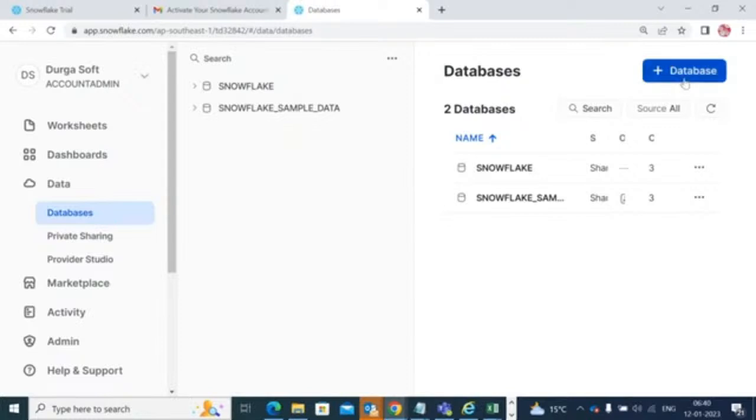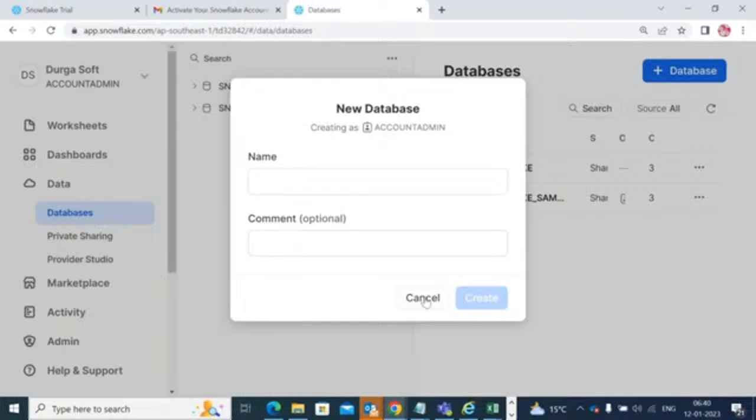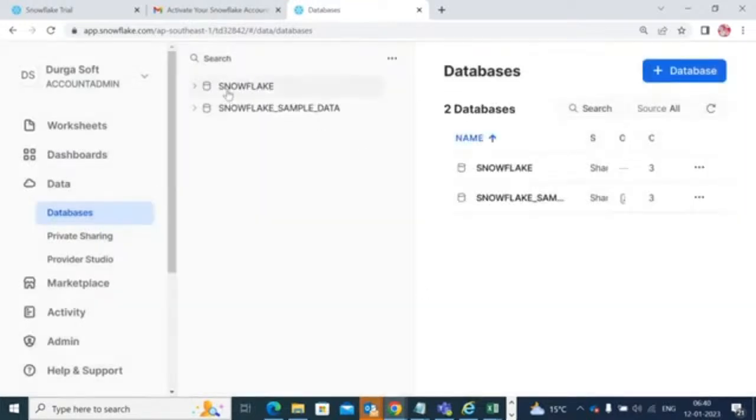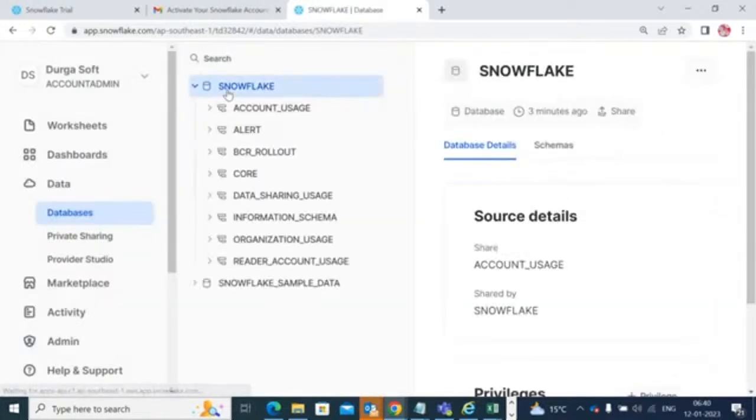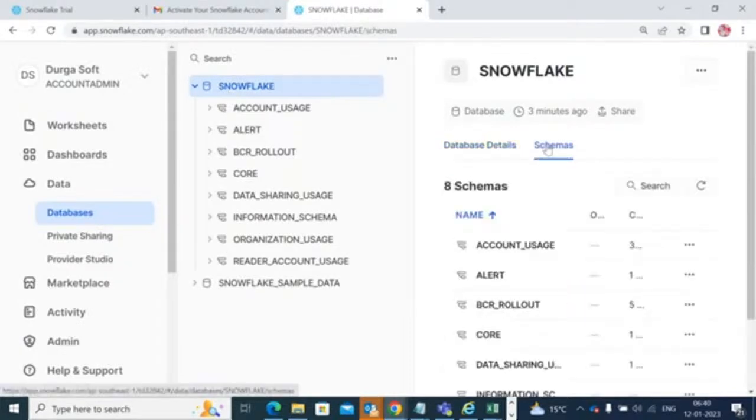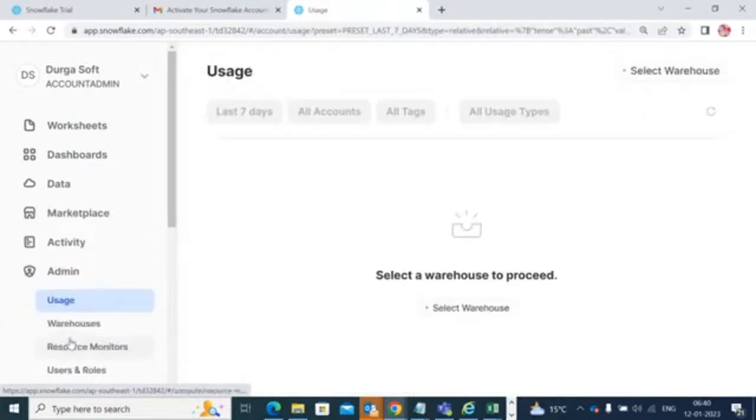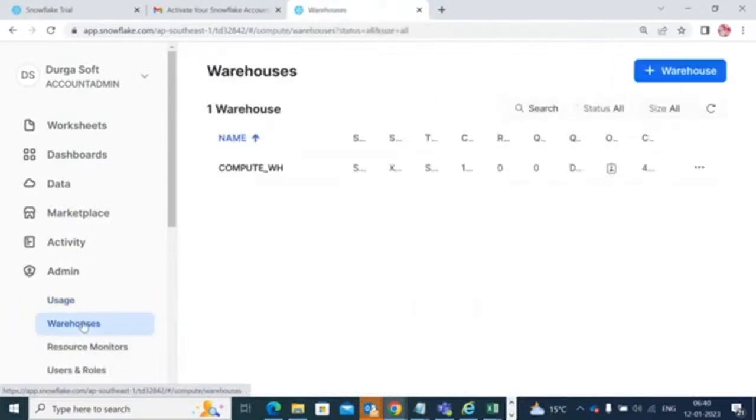If you want to create any new database, you can create a new database. If you want to create any schemas, you can create the new schemas from here. The first one, worksheets, is important, data is important, and then this. In admin, we have the warehouse option. Here you need to create your warehouse. So these are the three options you have to understand.